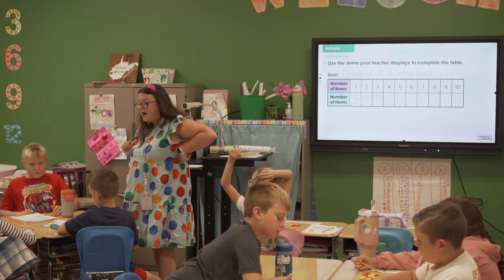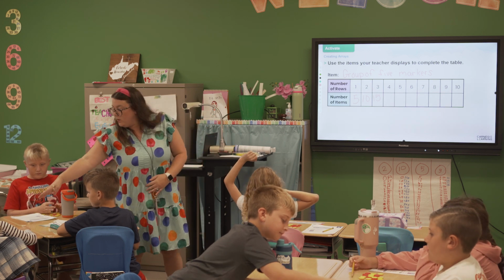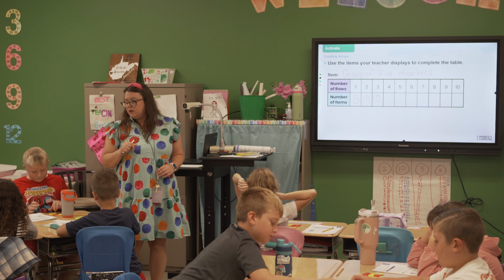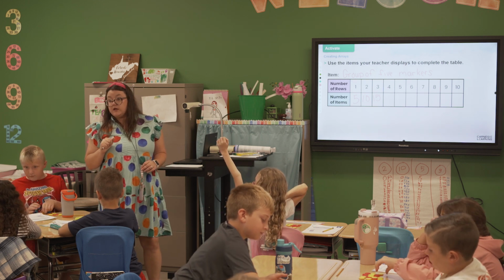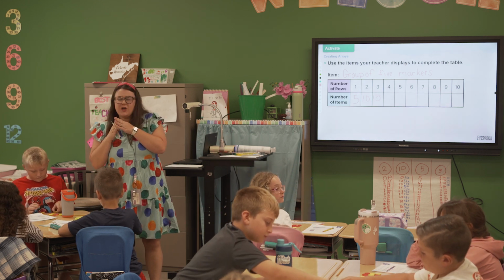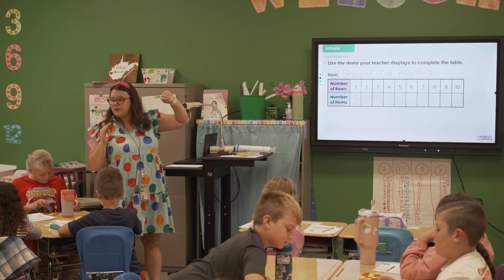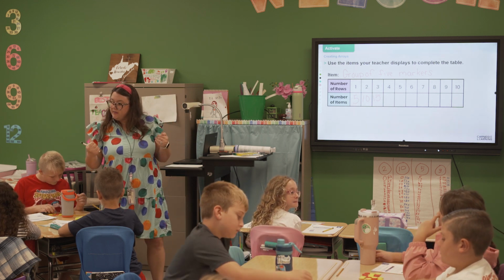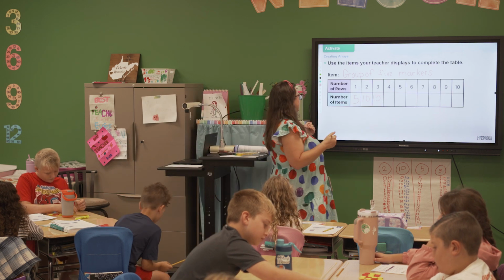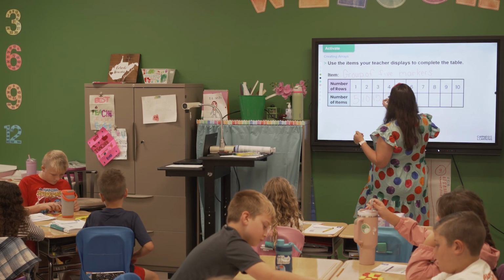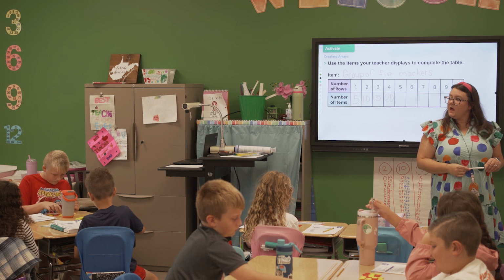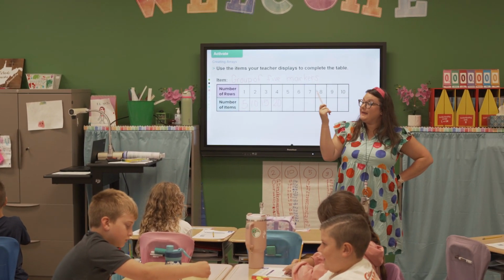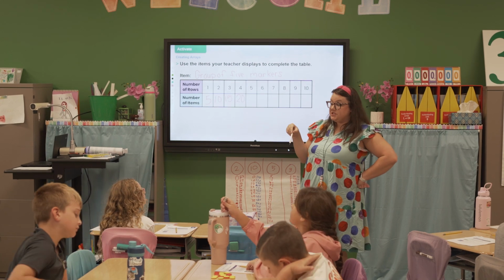Holly, wonderful job. So, Holly, now, what do you notice here? What did you just create? Okay, so she's got an array. What's your total? If you have 4 rows, how many counters do you have? How did you know that? By multiplying by 5? I love it. Or by counting by 5, repeated addition.